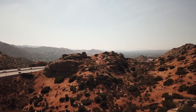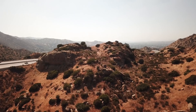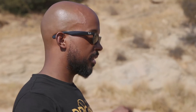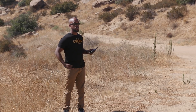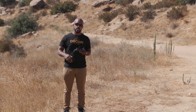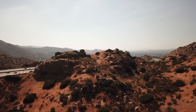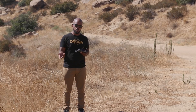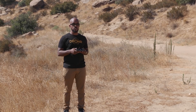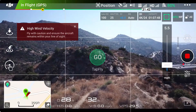I'm going to slow it down even more because I want to look at this rock as it's coming over there, then speed it up a little bit. So what tap fly does is that I touch something on the screen and the drone will start to fly towards that at whatever designated speed I want. What's useful is that I can still control the gimbal while it's flying, so I can do tilt shots. The limitation is that whatever I'm shooting has to stay within the frame because the camera is what's guiding the drone.